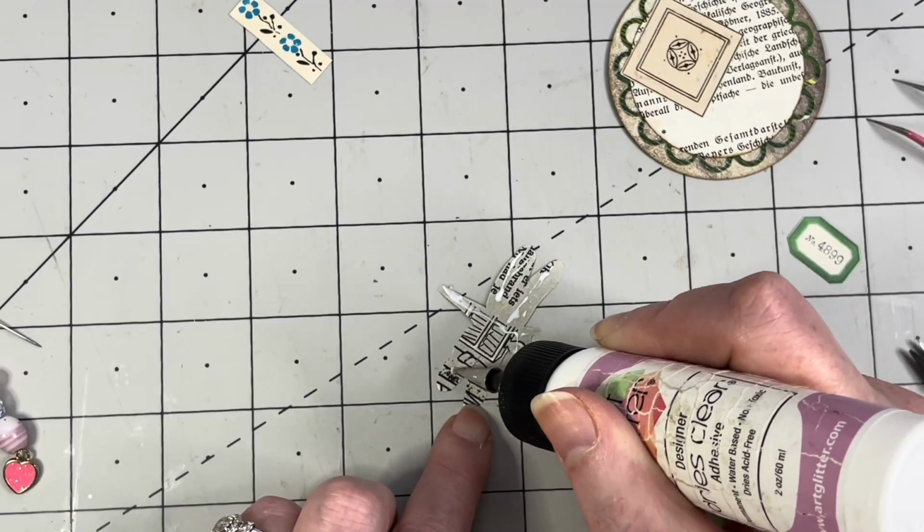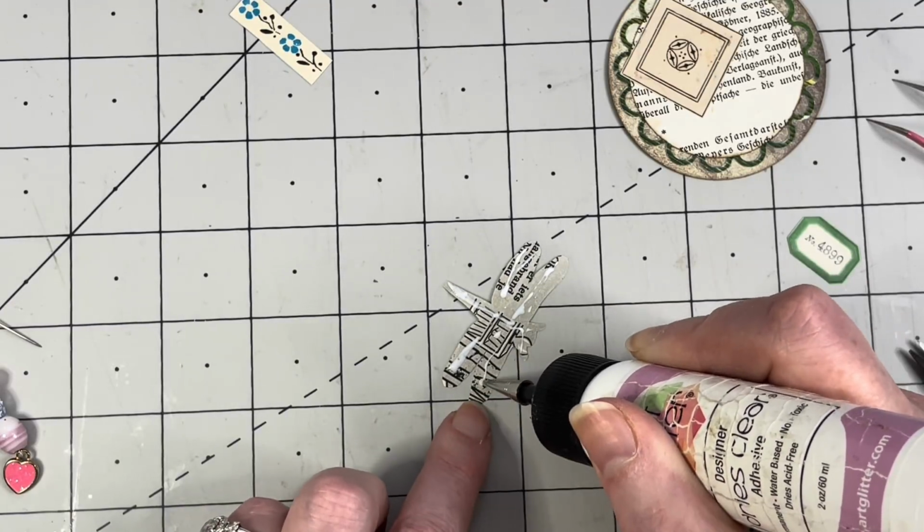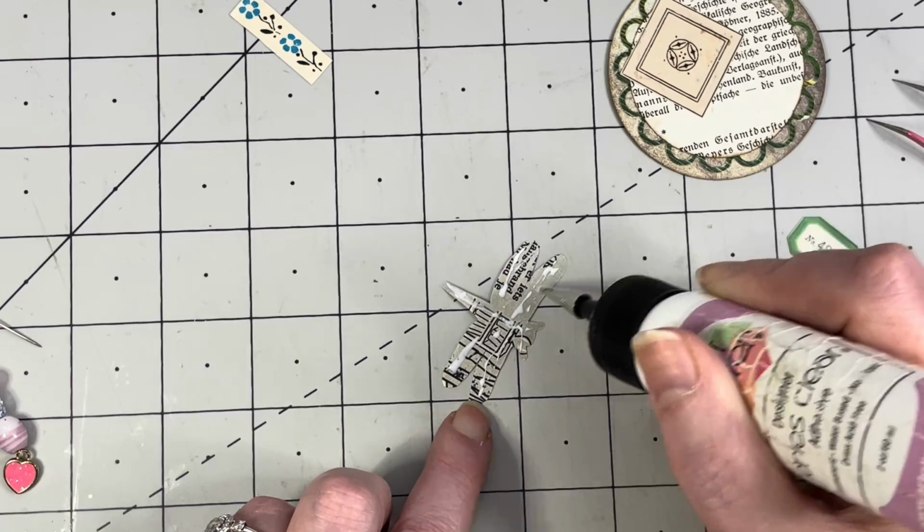The nice thing about making labels is every time I make them, they're different. You're not going to make two the same. No.